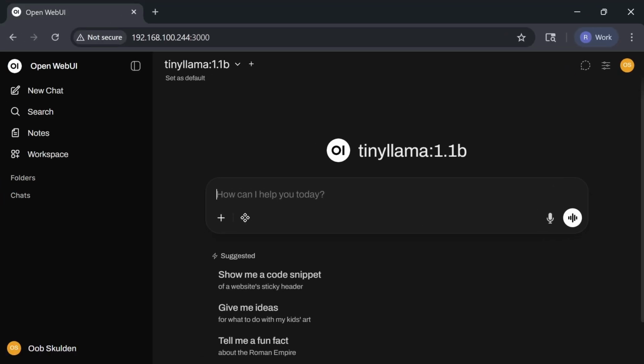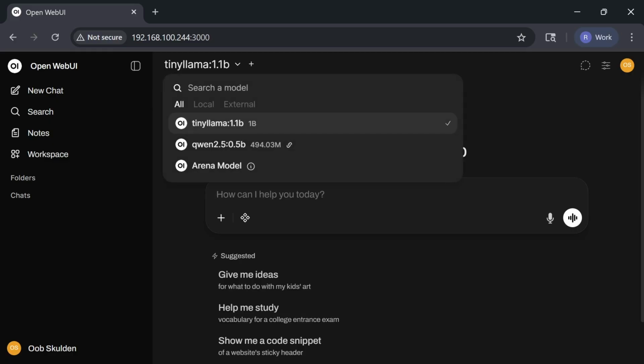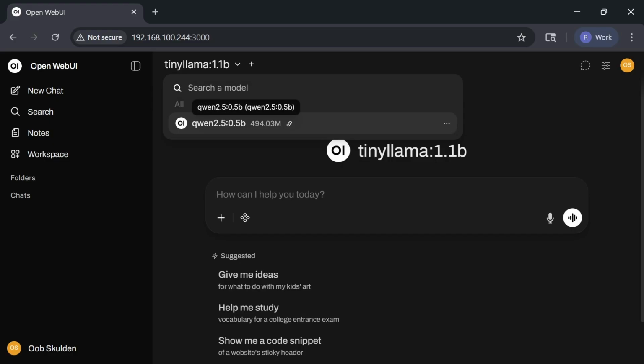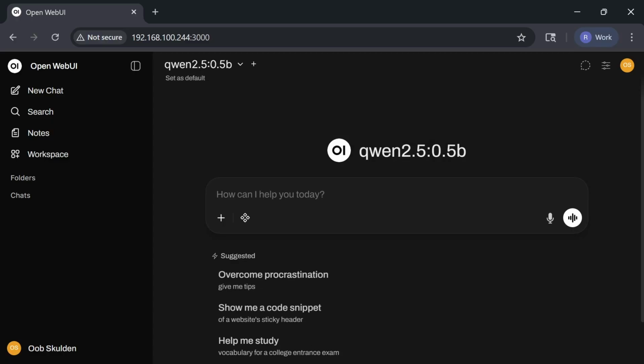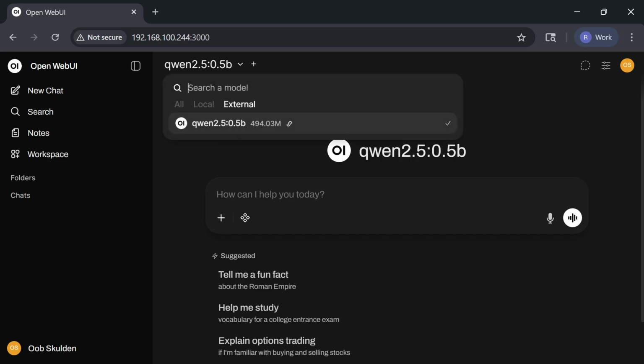So the next thing we're going to do is go back to our Open WebUI, and we're going back to external, and then we're going to go to, let's say, Quinn. Right now, this is the only model that's available on my local machine here, but we can definitely change this and download more like we saw earlier. Populates here.